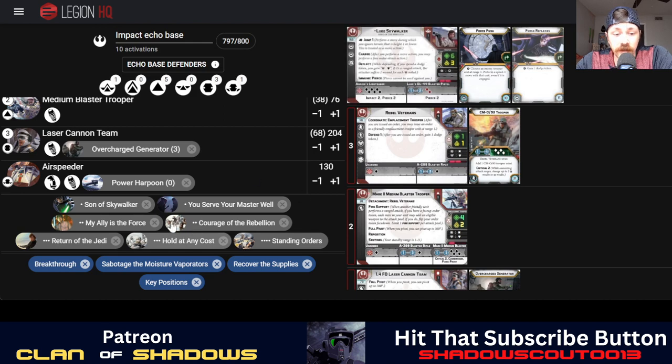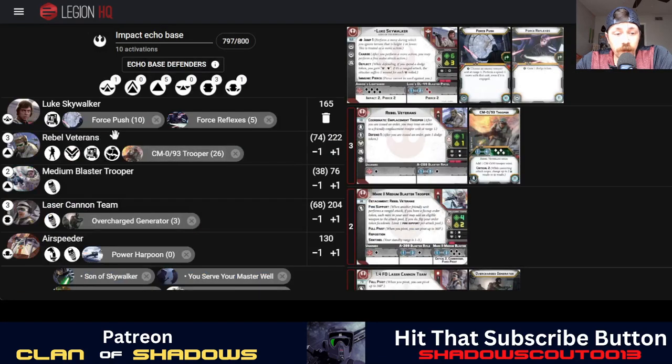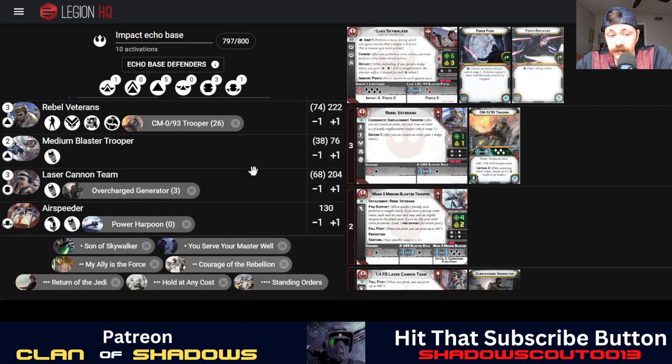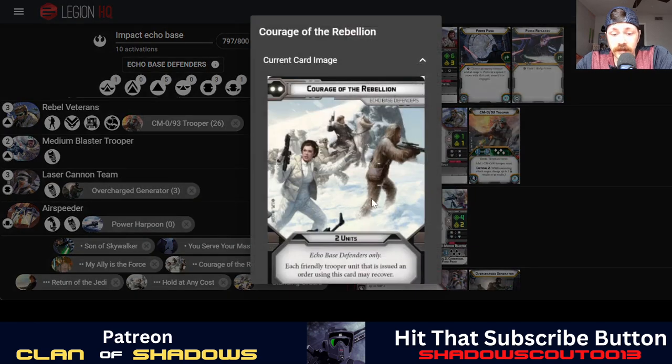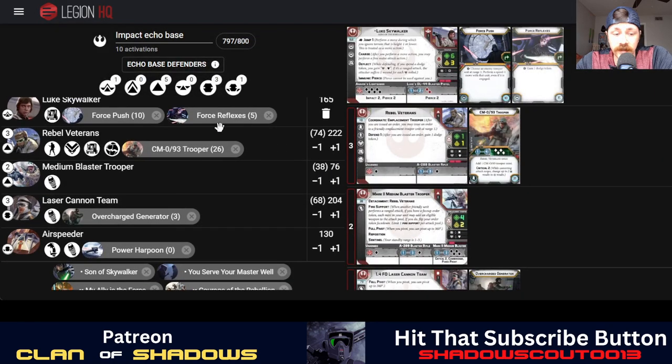And then you do have the Courage of the Rebellion that gives you a free recover. So that way you can recover Force Push and/or Force Reflexes when you need it. And then you can also, if you don't give it to him and he hasn't utilized his push or reflexes, or you don't need him to recover necessarily, you can give it to the laser team who will recover the overcharged generators and get these orders that they need. But yeah, it's a lot of fun.